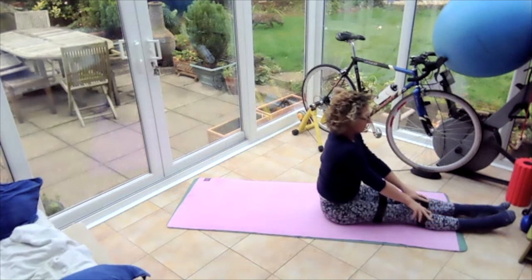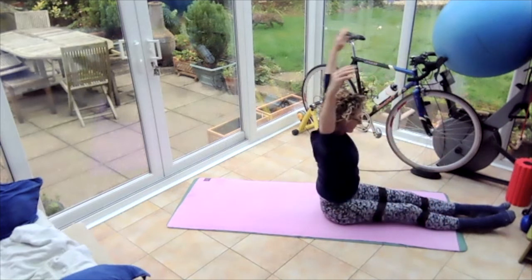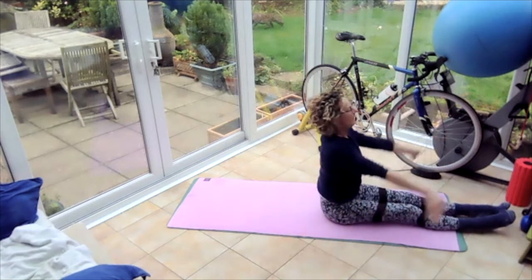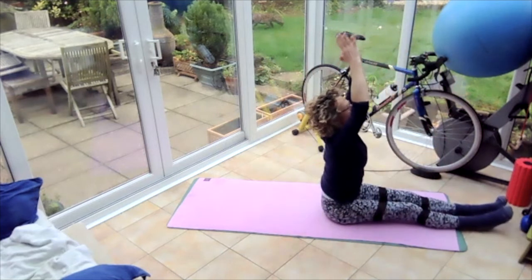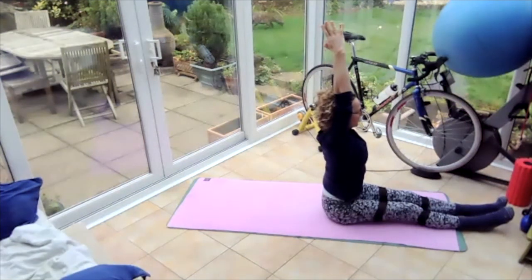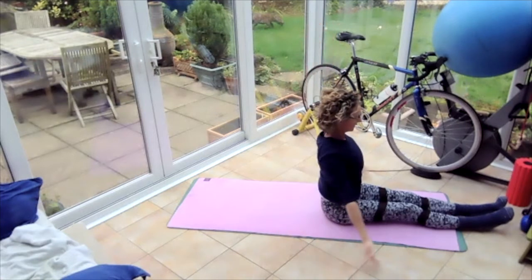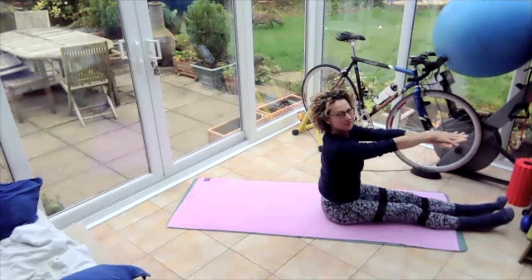Sitting yourself up tall, roll those shoulders back. Take the arms up into the sky with the shoulder roll. Hands together above your head. Push those hands all the way up to the sky. Chest forward. Hands up, chest forward. Take those arms out wide and bring them to horizontal.